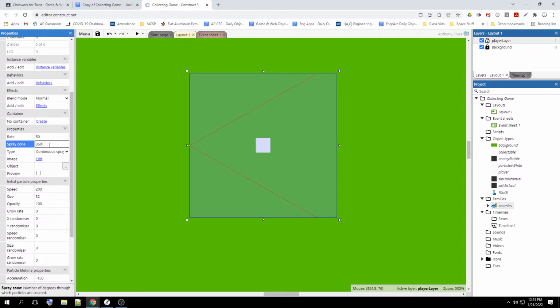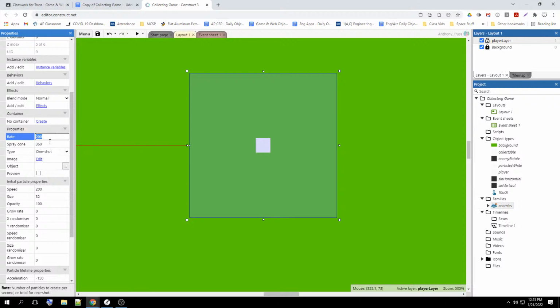Okay, it's going to be set to a one shot. We aren't going to continuously spray. We're going to burst, and that's going to be it. Once it bursts, it's going to be over. Okay, the rate is going to be set to 200. So right here at 50, I believe this is the number of particles that actually come out. We're going to set it to 200. And then the speed is set to 200, which was default. Okay, so default was set.